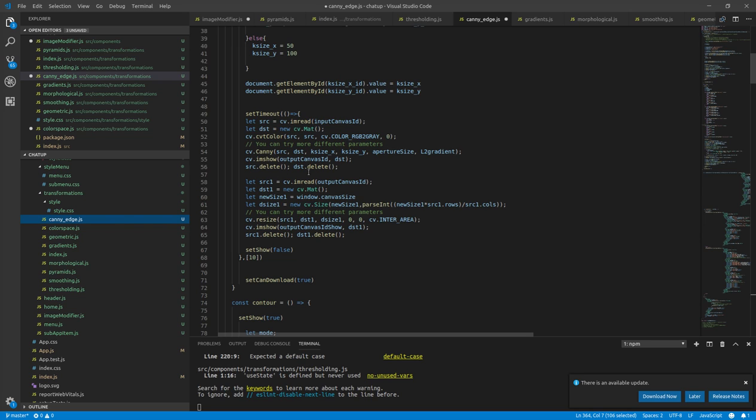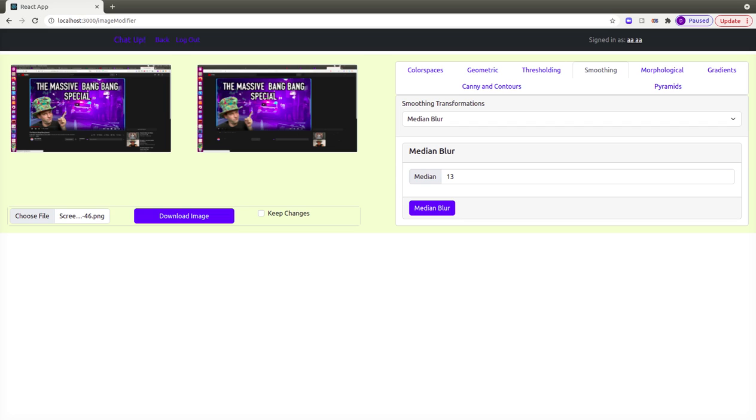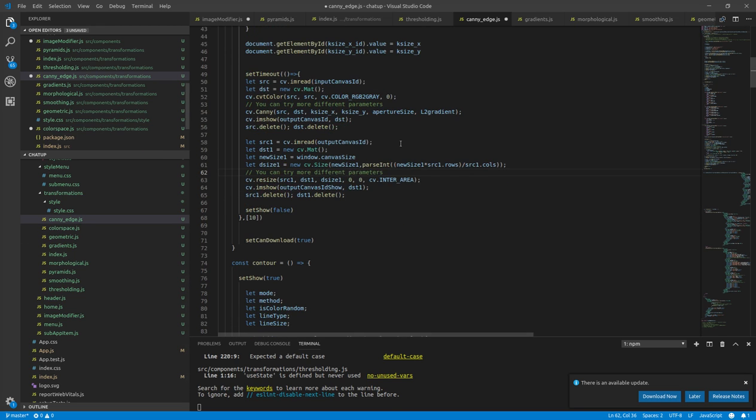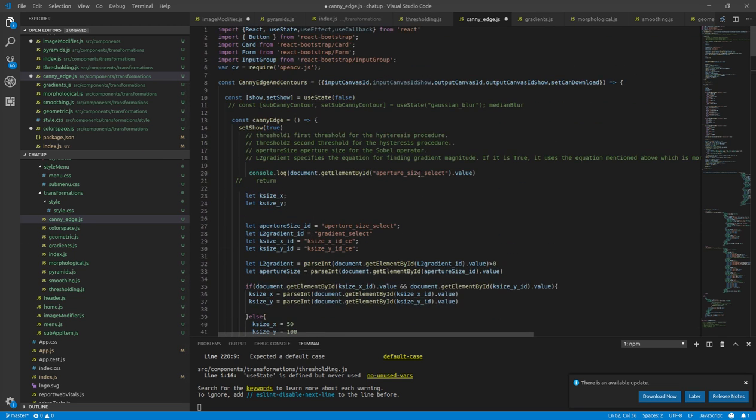You're going to display those in the hidden canvas, and then you're going to read that hidden canvas, and you're going to resize that hidden canvas and display it on here. And that's it for all the transformations.